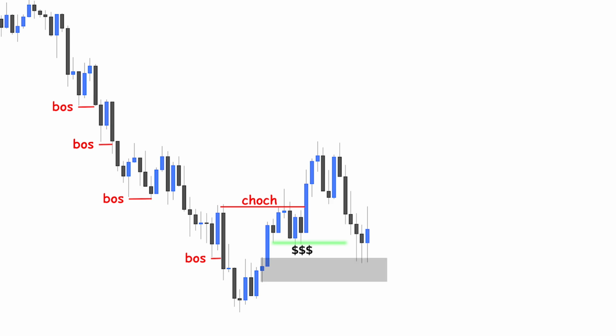The price has swept the liquidity zone and shown 3 rejections at the demand zone, which could indicate that the demand is valid and market makers are involved. Additionally, a bullish candle has formed. Now we can enter the trade. We have enough confirmation to increase the trade win rate. Our stop loss will be placed below the rejection points, while the take profit level will depend on your risk management. In this case, I'll target a 1-to-3 risk-to-reward ratio.